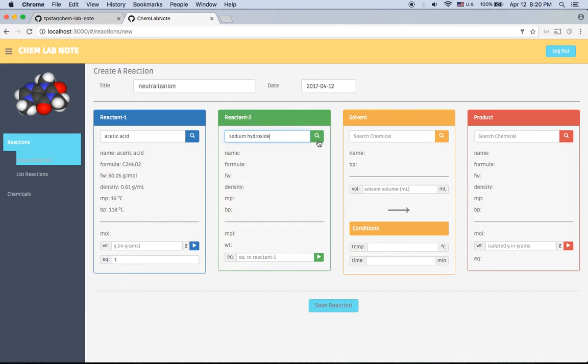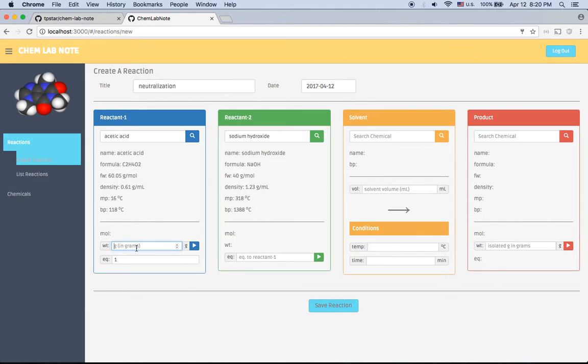By clicking this search button, you call chemicals that you previously recorded and bring this chemical and its properties here.